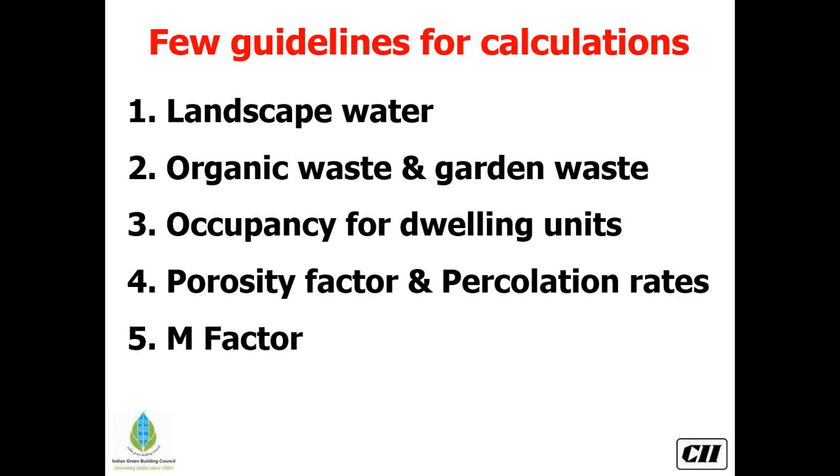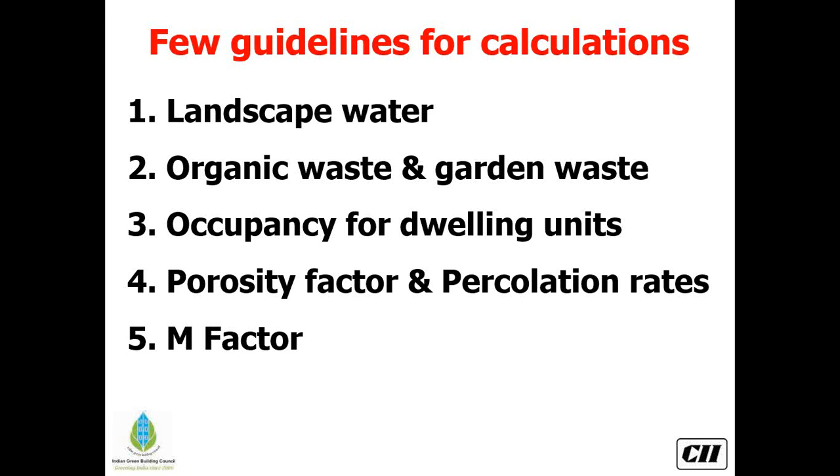There is one more important piece of information that we want to share, the M factor. Projects attempting a prescriptive route in energy, when they submit the SHGC, that is solar heat gain coefficient of a glass, if they are falling short of the prescribed IGBC U value, can alternately refer to ECBC M factor values under Table 4.3, which clearly gives the M factor for both vertical and horizontal overhangs. That means if the project has shading devices, they can take the benefit of that.